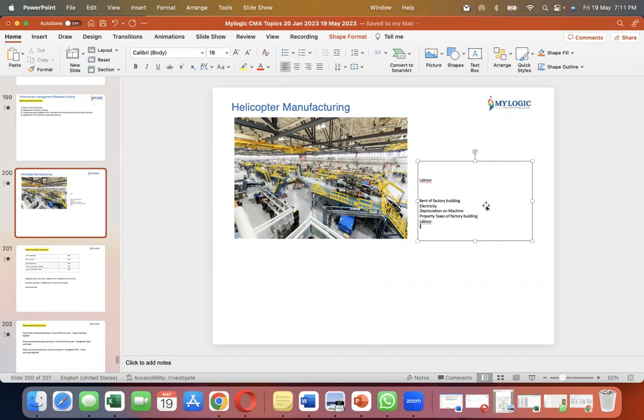Insurance of factory. Correct. You are missing many major expenses. Maintenance of factory building. Raw materials. Most important. Correct. Without raw material, what manufacturing? Here also, for materials, I will put it in two places. I'll explain that. What else? Fuel of machinery. Come back again. Fuel. Good. Fuel. What else?